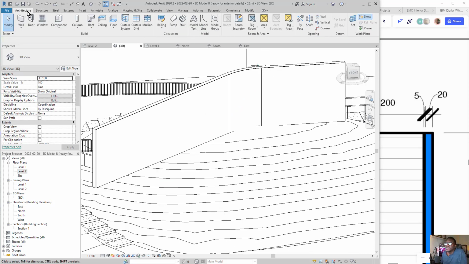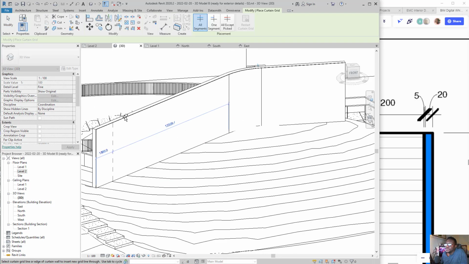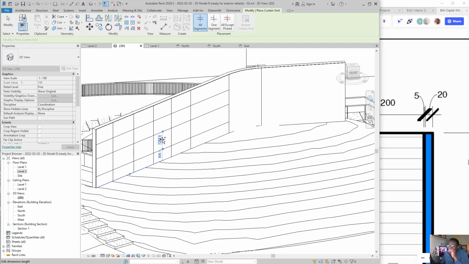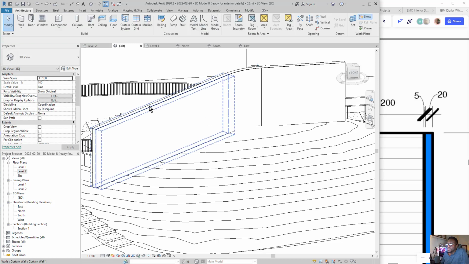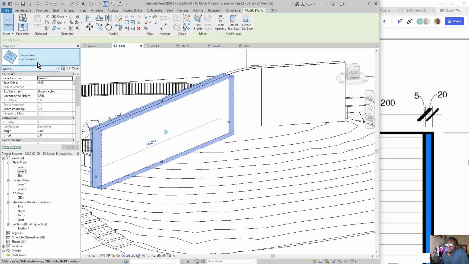Now when you use the curtain grid feature, you can actually create these spaces manually, which is great, but it might take a little time. You can create these horizontal spaces and it might not be so even. You can get in and change the dimensions to make them even, but I'm going to undo that. Perhaps a much shorter way would be to select the curtain wall.